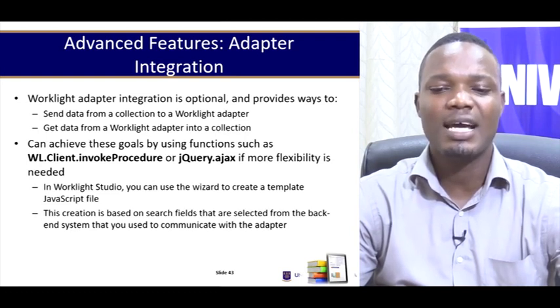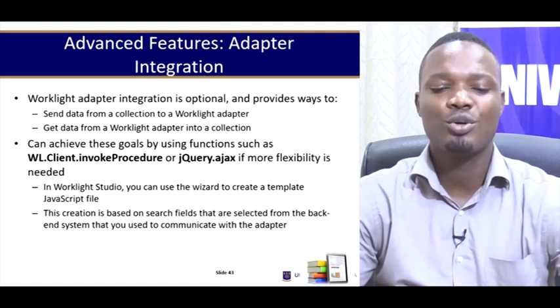Another advanced feature is the adapter integration. Worklight adapter integration is optional and provides ways to send data from a collection to a Worklight adapter, and get data from a Worklight adapter into a collection. One can achieve these goals by using functions such as WL.Client.invokeProcedure, or jQuery.ajax if more flexibility is needed.